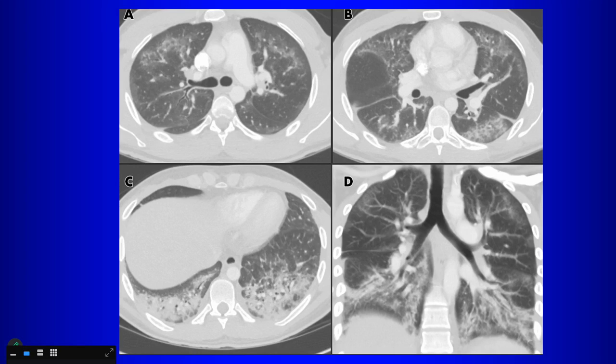Well, you better get it right. You've seen a lot of it a few years ago. COVID, yeah. COVID has a peripheral distribution of consolidations, so that's something you might think about. Peripheral distribution of consolidations, we also think of what else? What does OP stand for? Organizing pneumonia, right? So you can also see a peripheral distribution of consolidations with organizing pneumonia.